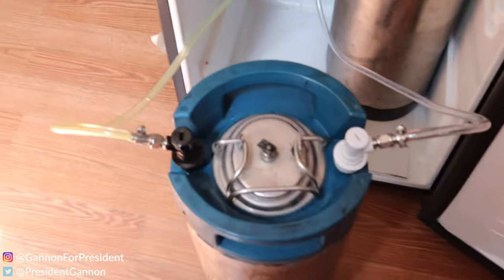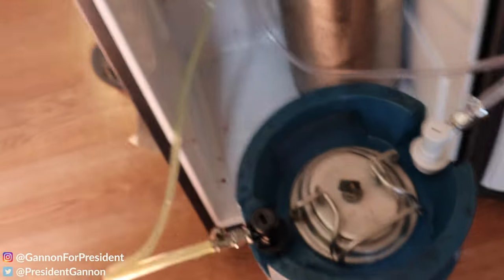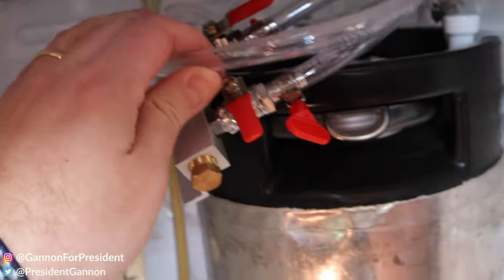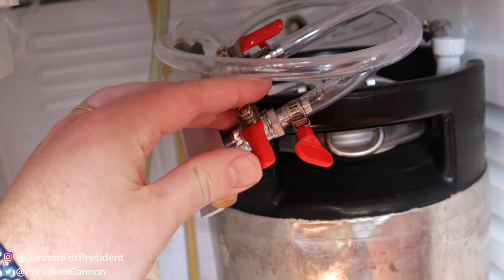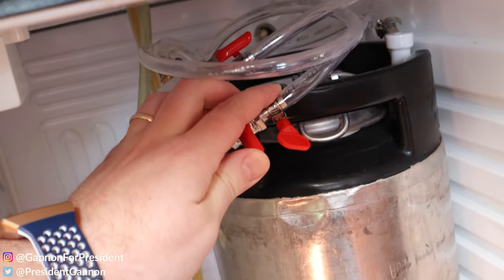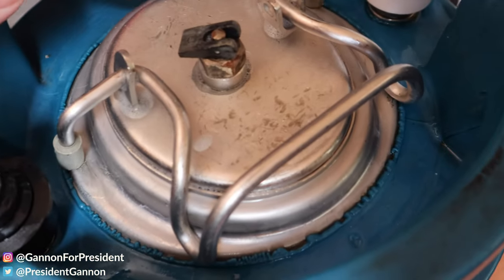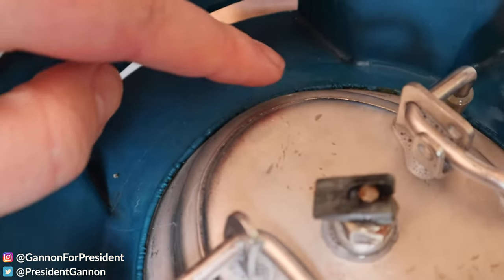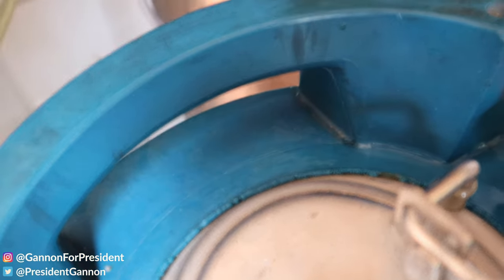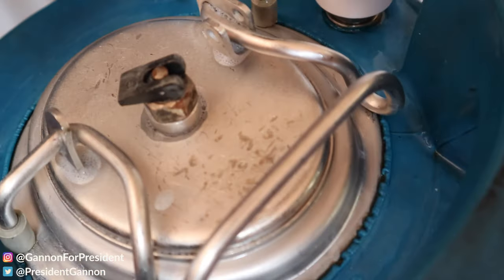All right, so what I got here, make sure you're on the right one. Beer out, CO2 in. It's all sealed up. Here's my regulator, so I'll be flipping this switch right there to turn on. This is the left one for this keg here. Turn that on, the CO2 is going to be coming in. And what I listen for is to see if air is coming out of the edge here, the connection to the top of the corny keg. Only once, it wasn't a right seal, and I was losing CO2, and I could hear a little hiss. So I listen for that, but it seems good.